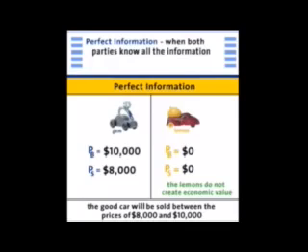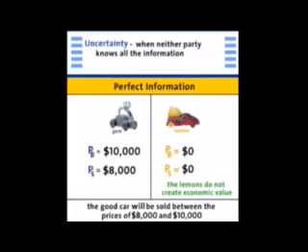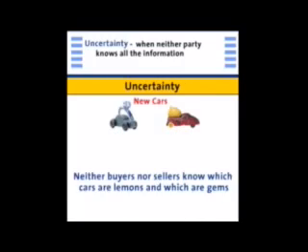Let's consider now a second case. In this second case, let's suppose we have uncertainty on both sides. That any given car could be a gem or a lemon, but the buyer doesn't know which is which, and the seller doesn't know which is which. You could think of this as the market for new cars that roll off the factory line, and the seller doesn't know whether it's a gem or a lemon, and neither does the buyer. There's the same uncertainty on both sides of the story. Let's suppose, however, that there is one other piece of information that both the buyers and the sellers have. And that is that 50% of the cars that roll off the factory line are gems, and 50% are lemons.